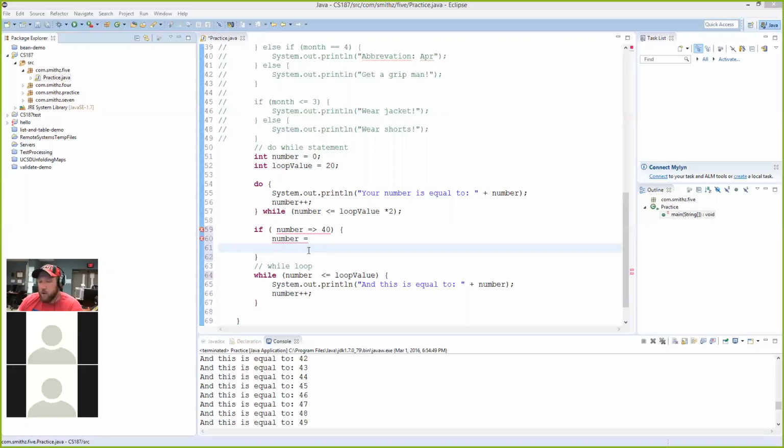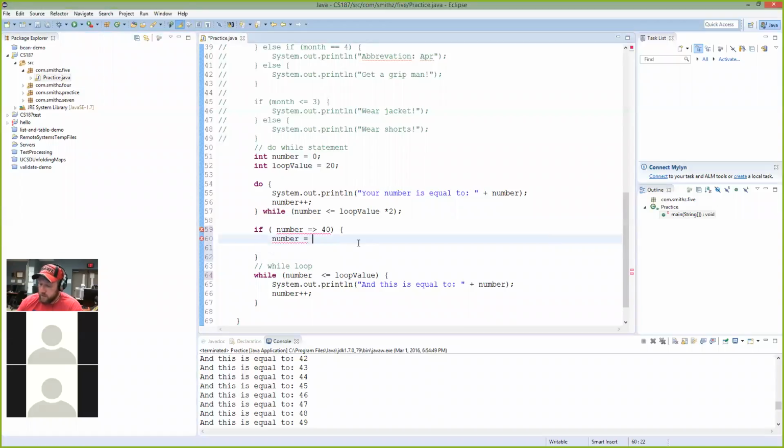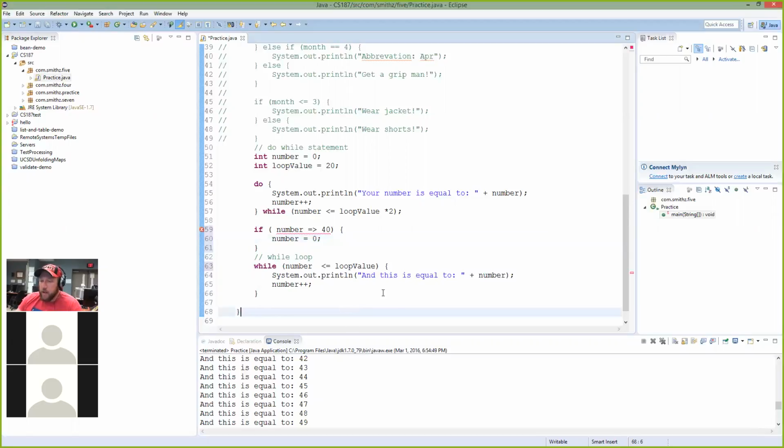Okay. So now we can go ahead and set number is equal to 0. And notice that we continually are picking up error after error. These are not permanent errors, but it is telling you that you're starting to get things confusing. But we're going to go ahead and work with this. Number is equal to 0.